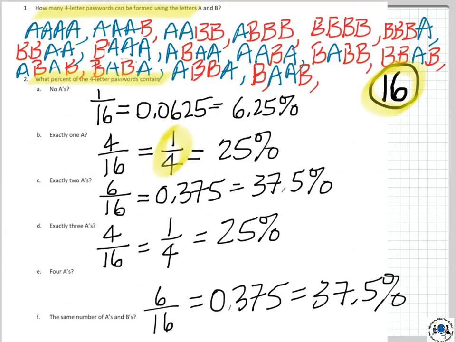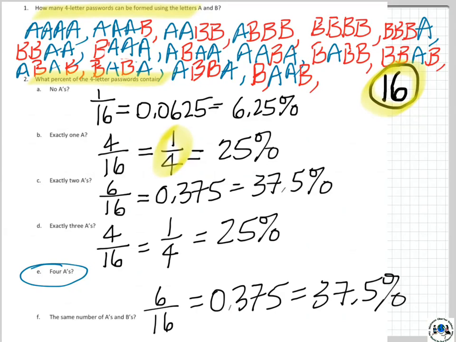Anyway, sorry. I had actually miswritten one. I don't know if you guys picked up on that, but I had left out this one here, this BAA, which was really throwing me off as I was looking at this over again. I had written it as AABB again or something. But now this is correct. Okay, and the one I did forget to do down here was this one, the 4 A's.